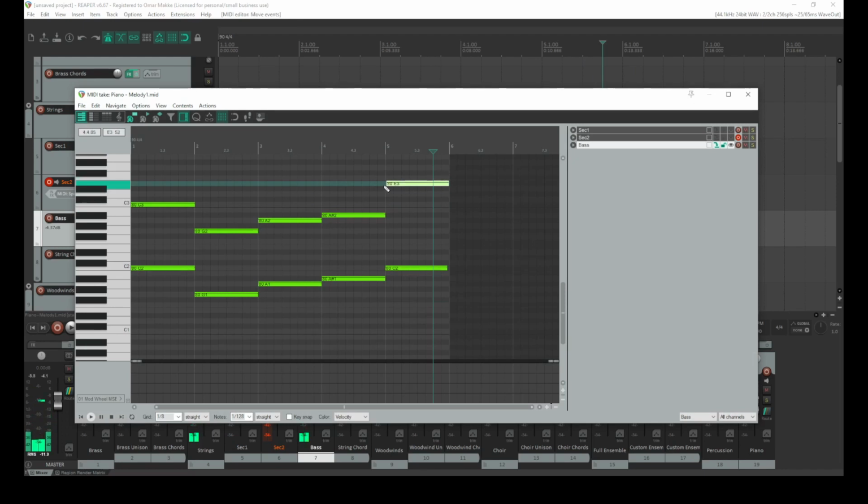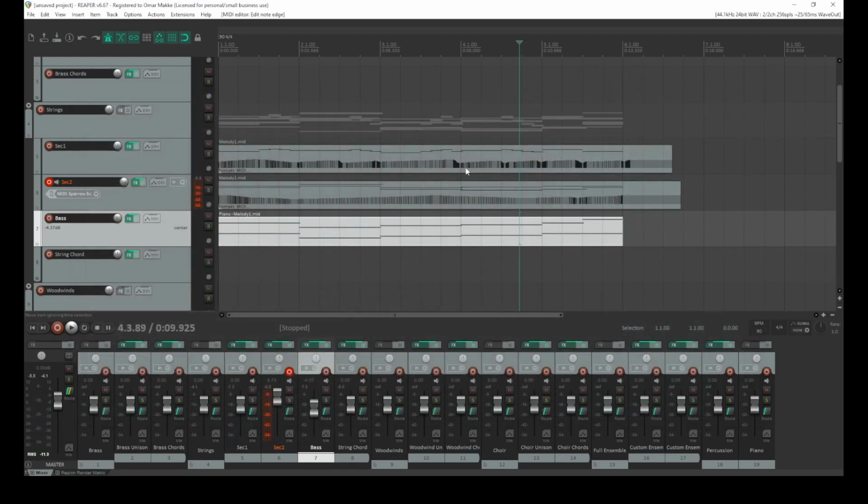So I'm gonna fix that. Normally the bass doubles the cello, but in this case I'm just gonna separate the bass from the cello at least there, let's see. Yeah, I like it, it's not bad.